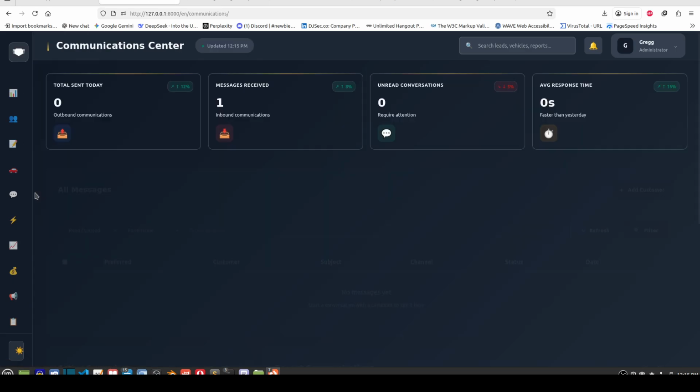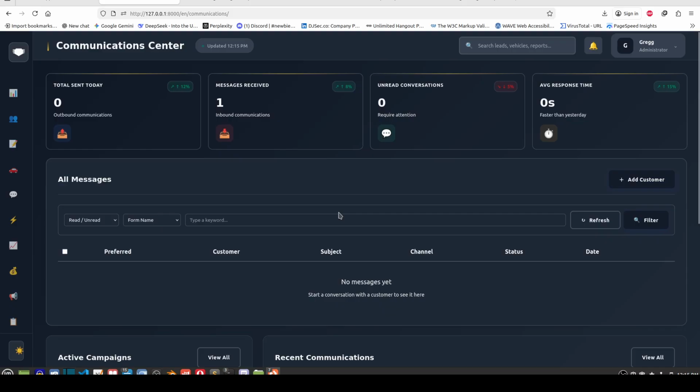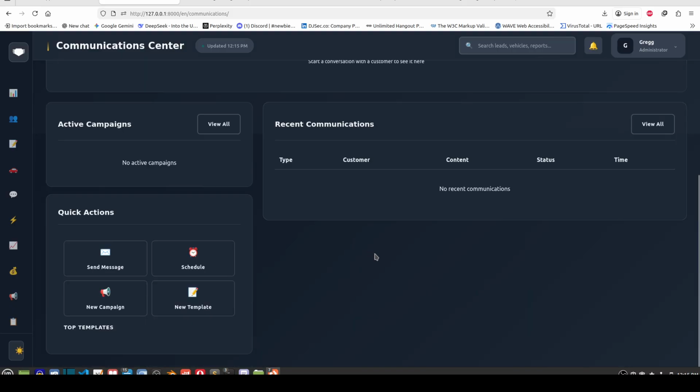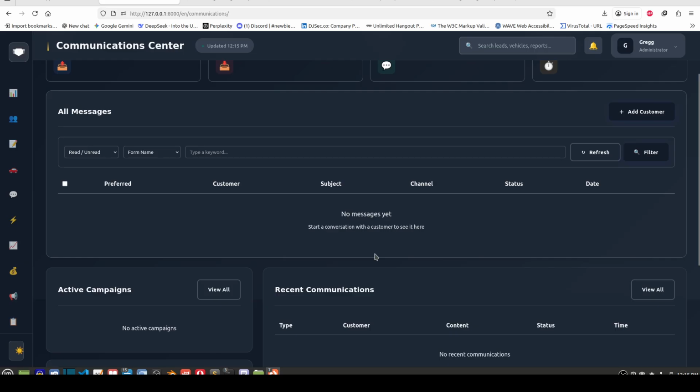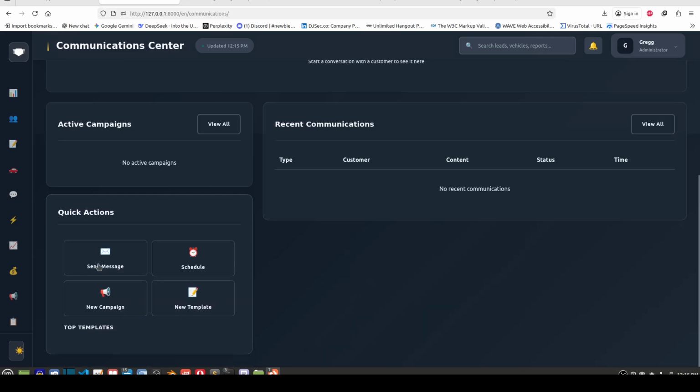And then the messages is what we're working on also, so that message from the customer should come into here, and then we should be able to send them a message, schedule a call, whatever we want to do from here. So that's going to be the next. So the website should be designed to automatically find the customers, bring them into the funnel. The funnel puts them into the CRM. The CRM then automatically communicates with them and begins the conversation with them, and that's this part of it.